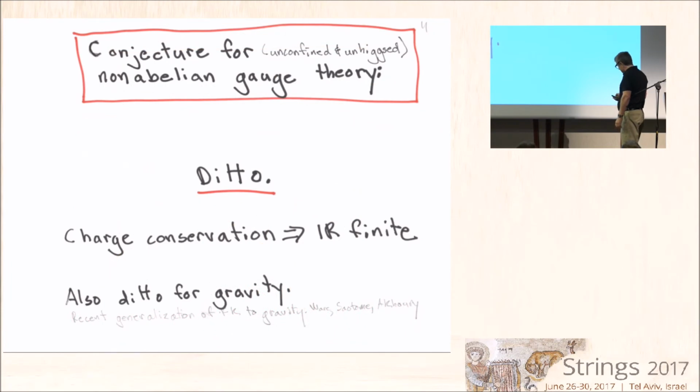Okay, now I'm going to make a similar conjecture even for non-abelian gauge theory. So in QED, it seems that the only role of infrared divergences is to set things to zero which violate conservation laws. And so it's natural to conjecture that even in non-abelian gauge theory, where the structure of the infrared divergences is a lot more complicated, as long as we satisfy all the conservation laws, there will be no infrared divergences.